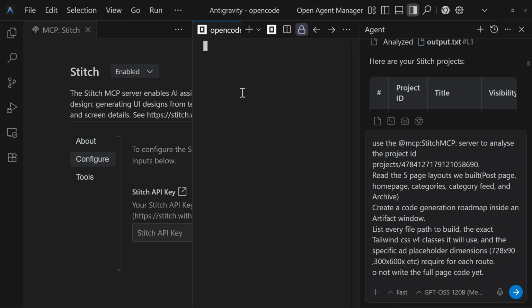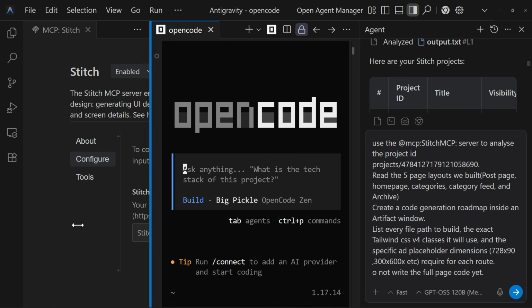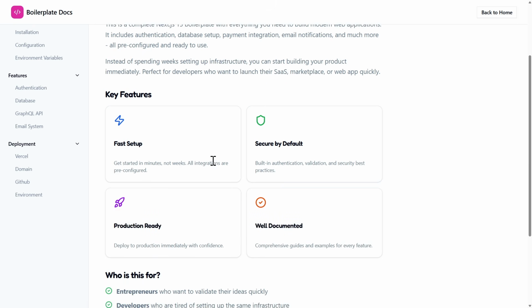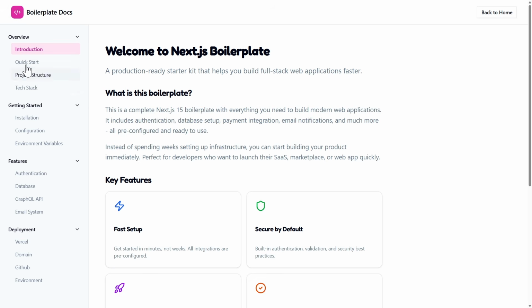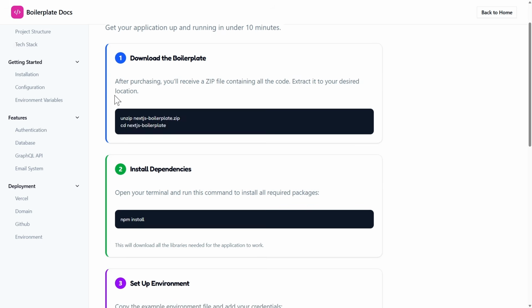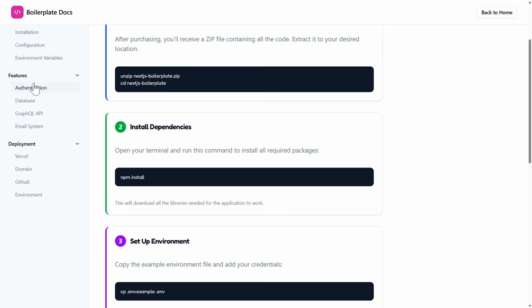Before we continue, we need to initialize our project because we are going to store our Google Stage files inside the current project. Open the terminal again, then import the boilerplate project. To build an application, you usually start with what is called a boilerplate. A boilerplate is a pre-configured project template that already contains the essential project structure, dependencies, configuration, and best practices, allowing you to start building immediately instead of starting from scratch.